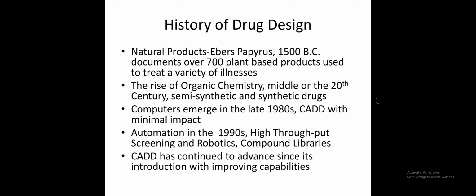In the 1990s, utilization of computers was sort of circumvented by the utilization of high throughput screening and robotics, so that automation became a major component. And it really became a matter of, especially in the cases of big pharma, them beginning to screen the compound libraries that they had available over these number of years where they had synthesized compounds. It was, again, sort of a hit or miss kind of an affair. And that really continues to be a major focus in regards to finding new lead compounds.